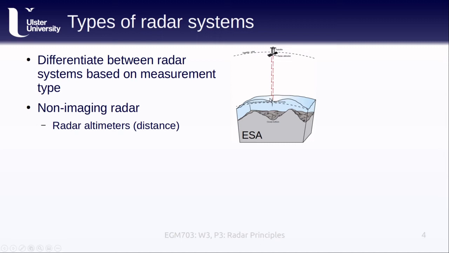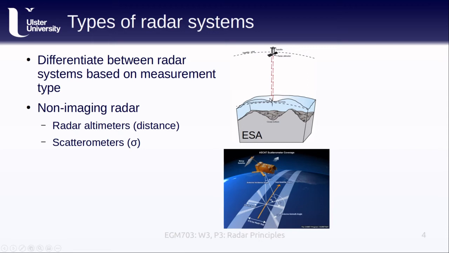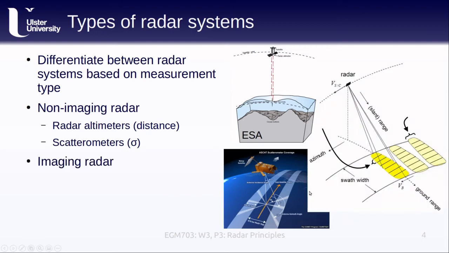The other main type of non-imaging radar is called a scatterometer which measures the signal that is scattered back to the sensor. And as you might have already guessed the other main category of radar system is an imaging radar.